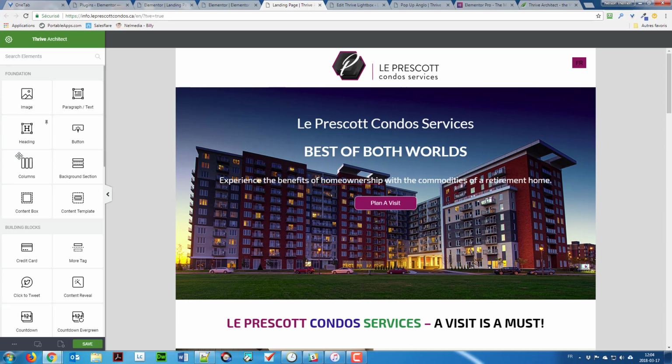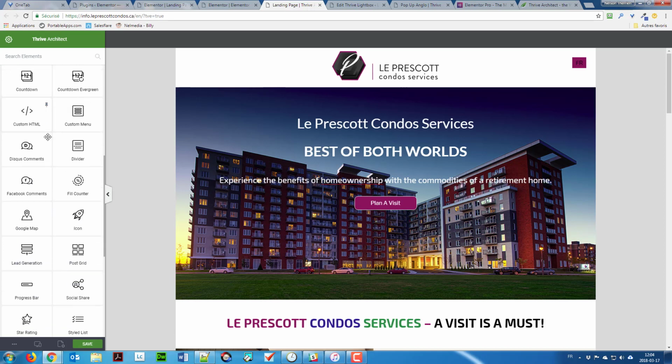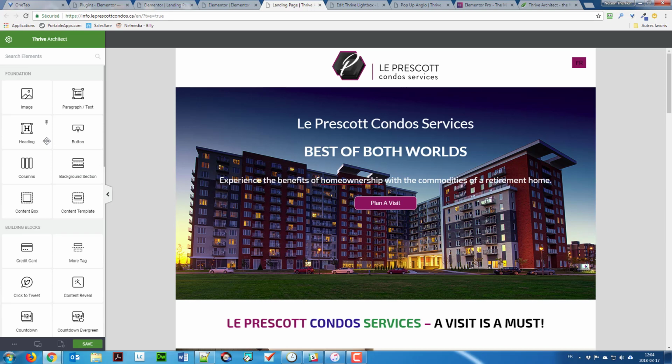Then another con is, as you can see, the interface. Of course, right now I'm in English, but the interface is only in English. Elementor, for example, if I'm using a different language, and since I'm in Quebec, Canada, a lot of my clients are French. So if I install Elementor, they will be able to use it in French, and that's a great thing. Elementor and most of the plugins that come with Elementor Pro, most of the elements, and some other plugins that we can add as well, come in multilingual. So with Thrive Architect, everything will still be in English. So that can be a little con on this side as well.